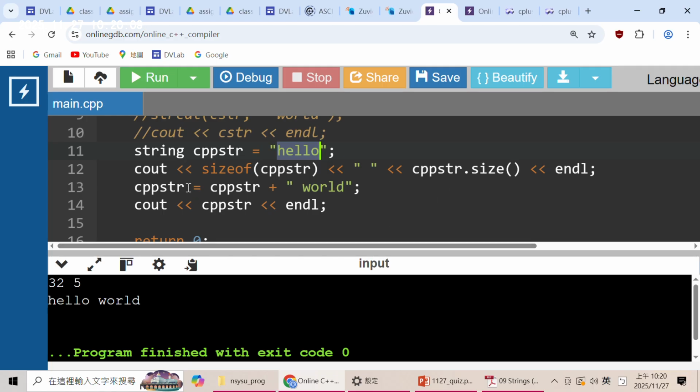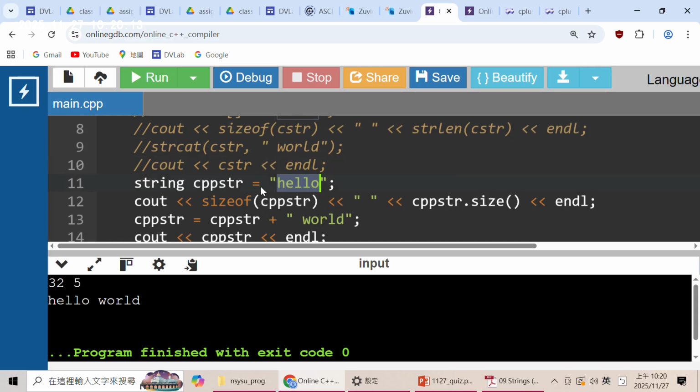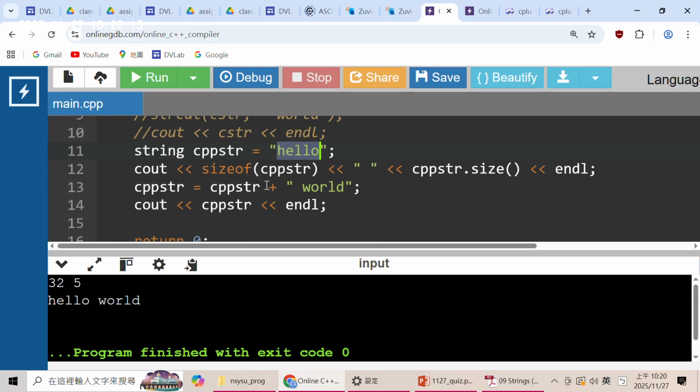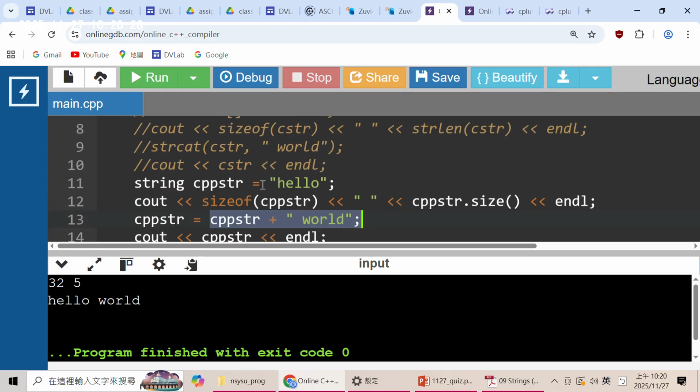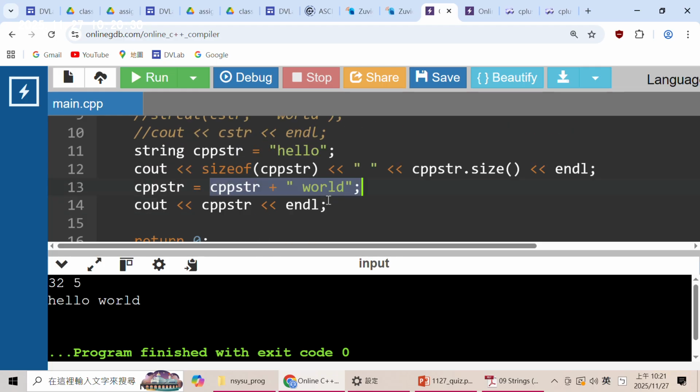And you see, string concatenation is very intuitive and straightforward. You simply use plus, so you can use plus to concatenate a C++ string with a C string. So this is very convenient. You don't need to use the string concatenate. And also the size is automatically adjusted.